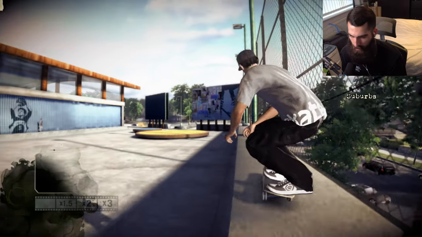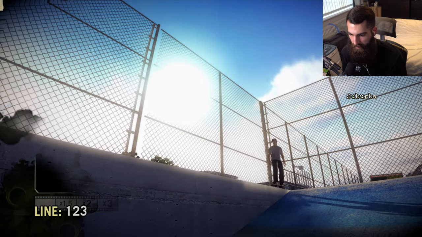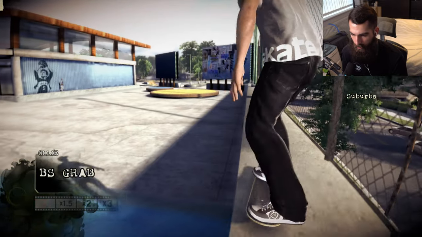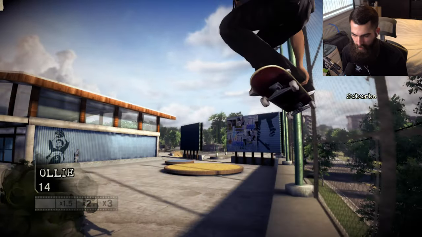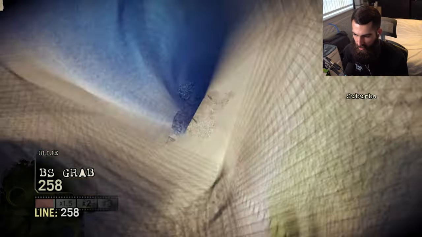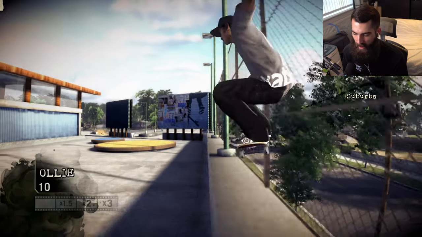So if I Mongo and grab, I get flung into the air a little bit. And, of course, this weird camera angle stuff. I'm thinking if I Mongo grab at the right time, I can fling myself backwards, right? See how high I got there? I nearly got as high as the rail. Is there a way I can fling myself high enough?